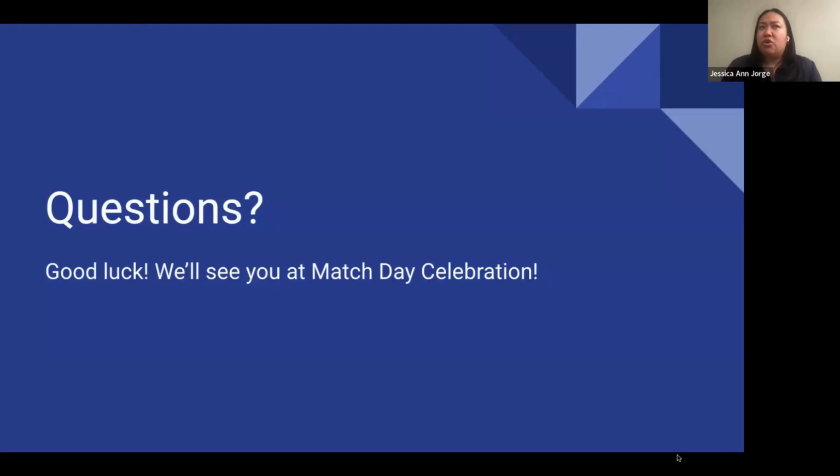As for fellowship outcomes, the match doesn't decide if you are qualified for fellowship or not. The match just determines where you're going to end up for residency, but it doesn't determine anything about fellowship. Your fellowship outcomes are another conversation. That's another application and another preparation that you have to deal with in residency. But I don't believe there's any correlation between getting a pre-match offer and having lower chances of getting into fellowship.